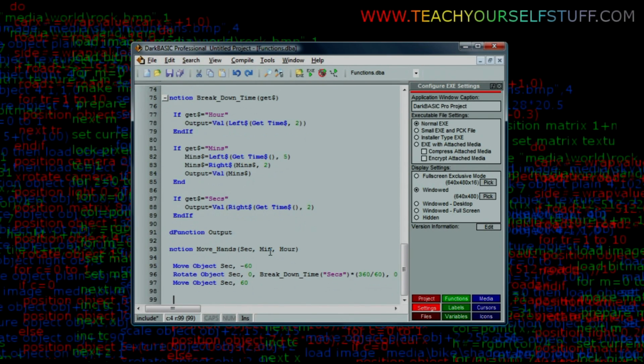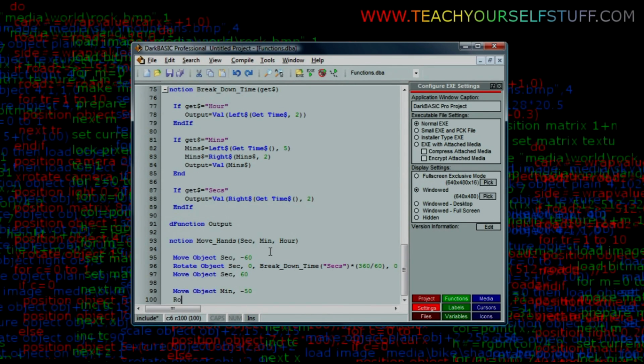And of course we need to do the same thing more or less with mins. So move object min. Again, we need to move it back 50. Rotate object min 0, break down time.